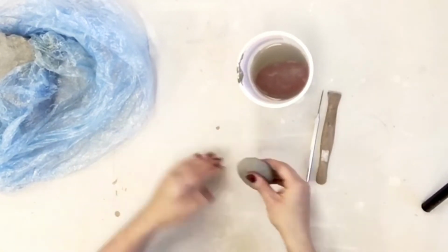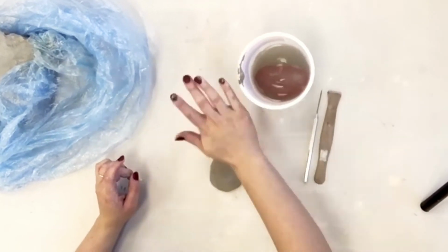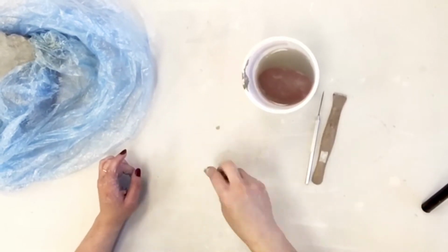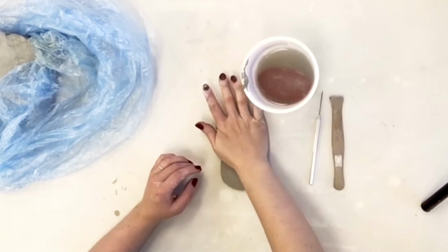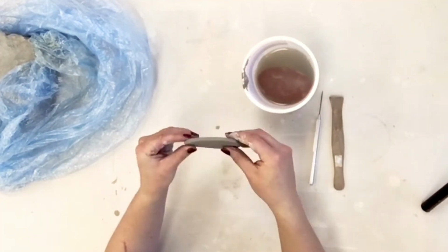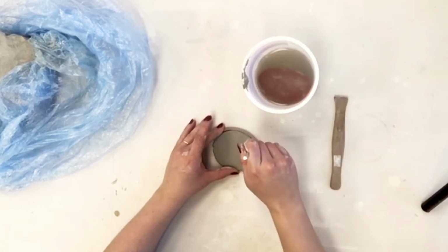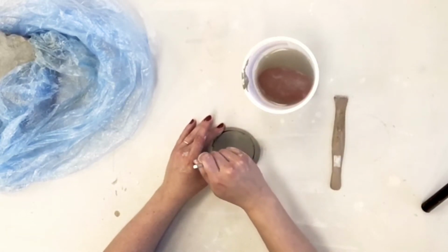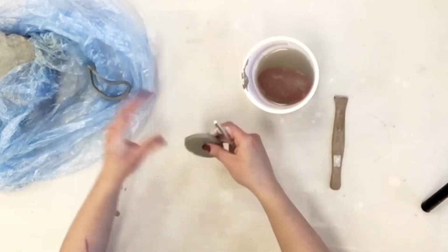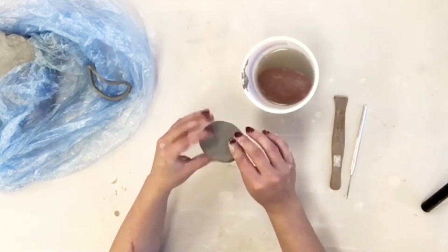So you're going to start out with a small piece, and then using the heel of your hand, or if you have a slab roller or a rolling pin and you'd like to do a larger base, you can do that as well. I'm using the heel of my hand here just because it's faster and I can get the thickness I need. So you're going to take your needle tool and cut out your base. And then that keeps your thickness even. You don't want an uneven base.